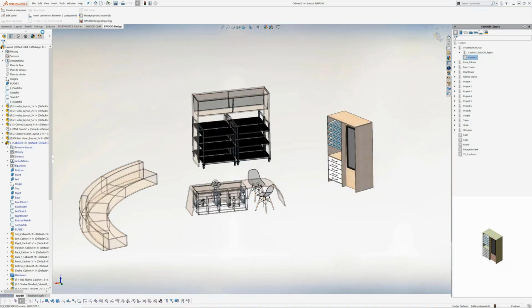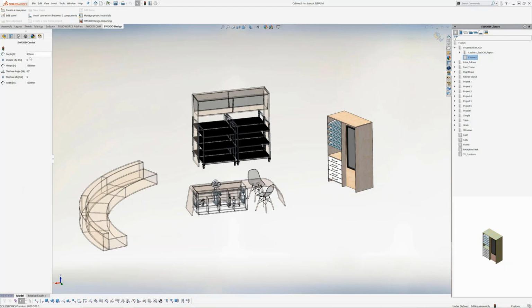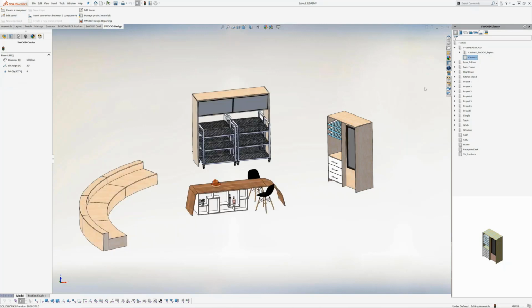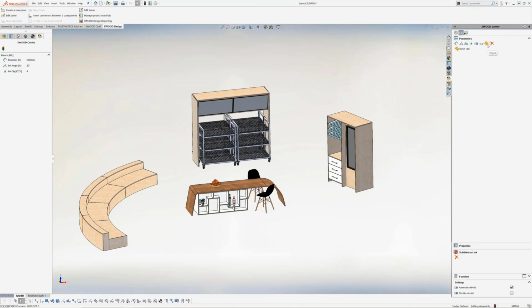Now, the first thing, when we edit our top level assembly, is that we can see we have direct access to this specific SWOOD Center model's parameters and are able to drive this model directly from a layout project just like that. And now, when we come back to the right tab with our definition of parameters, we are able to create a new object linked directly to the cabinet.